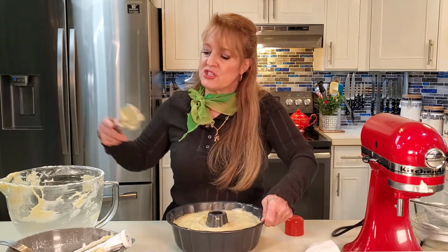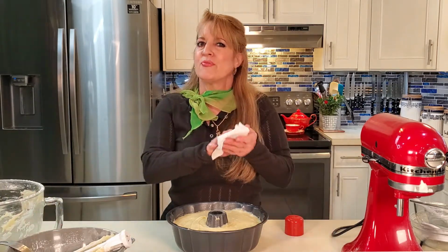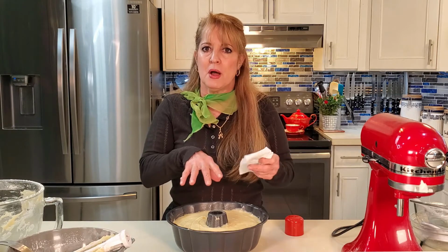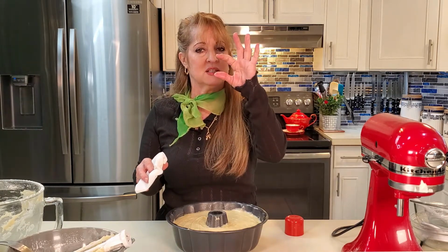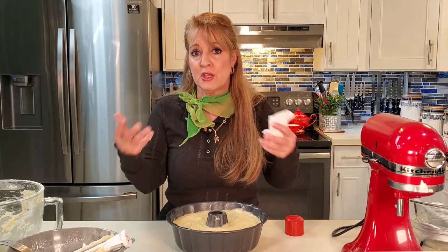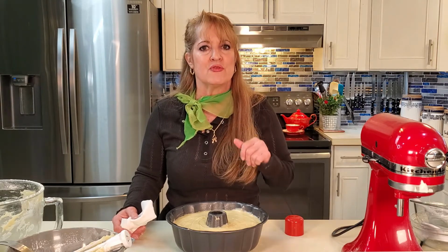All right, so this is going to go in a 350-degree oven for about 45 to 50 minutes in a Bundt. Now, if you're doing it in a round 9-inch cake pan, it'll probably take you about 35, 40 minutes. So I can't really give you exact time because it's based on that. The minimal time is 30 minutes. So don't open that oven for 30 minutes. After that, check it and you'll gauge it from there. All right, let's go put it in the oven.